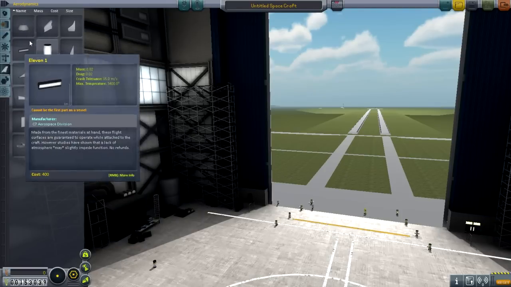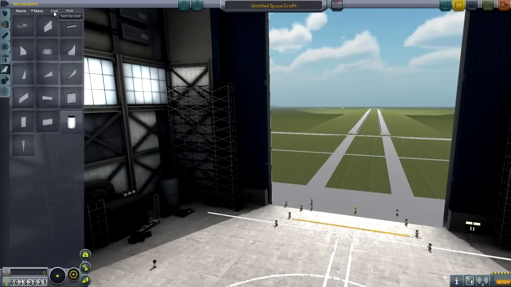Name is how it's always been formatted, but you can change that if you want to make a light vessel, or a cheap vessel, or a large or small vessel. Very helpful in that regard. Now, that's one way to filter things out. Now there's a completely different way to filter things out, which changes the way these look.